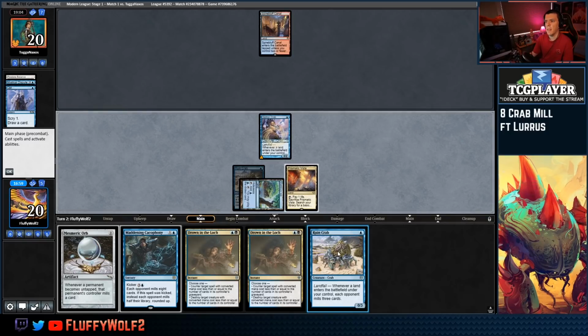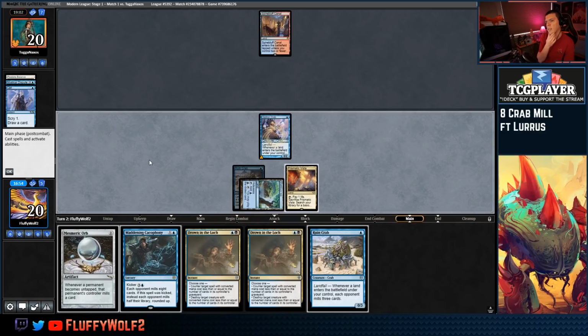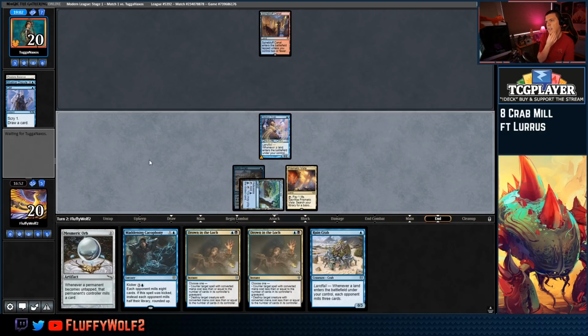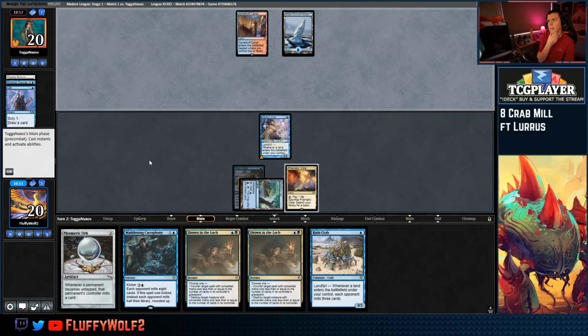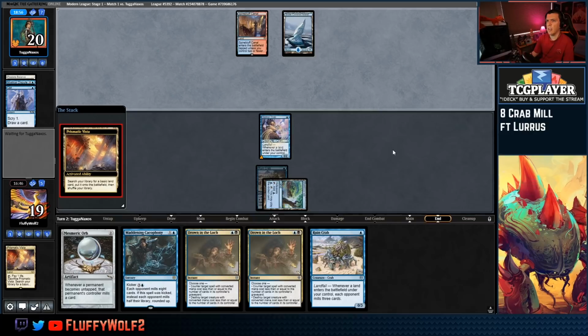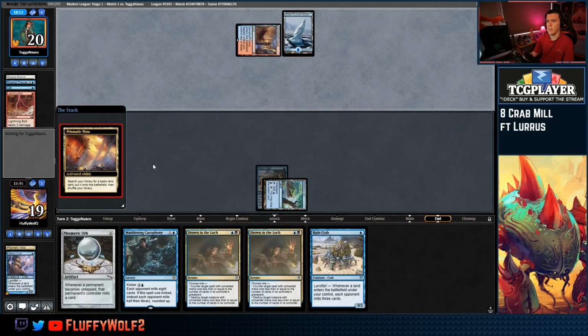I could go get black here. I think I want to wait for them to potentially do something. Getting another blue doesn't really set us up for anything. I'd rather wait on them. Okay, nothing. Let's go ahead and fetch here. We'll see if they have the bolt. They do. That's fine.